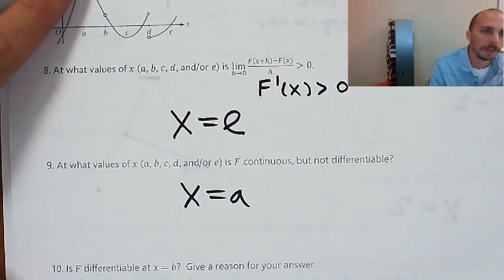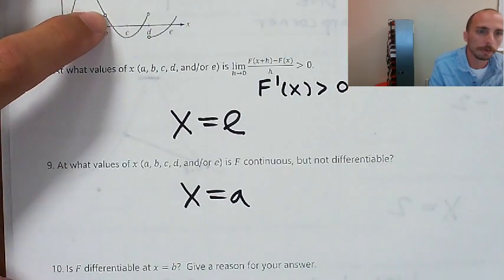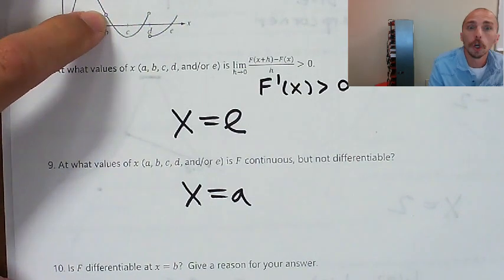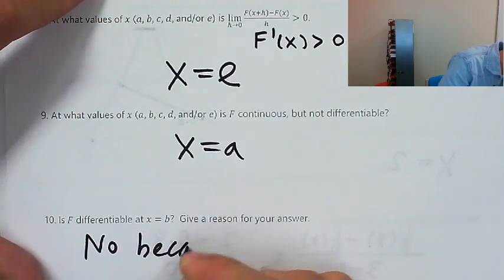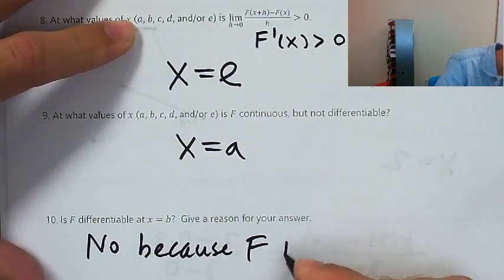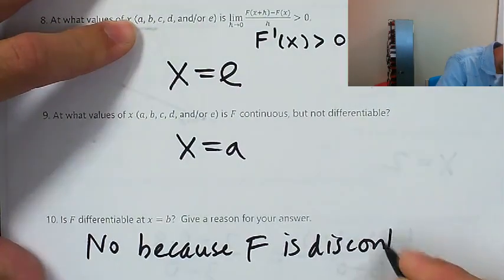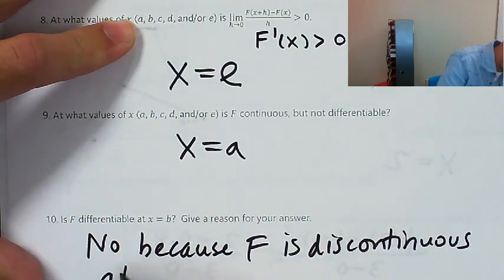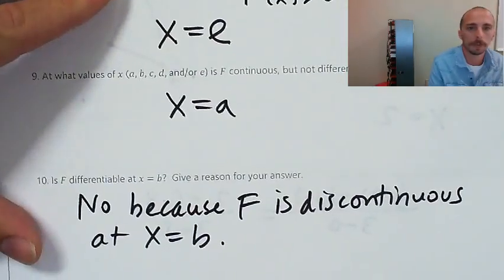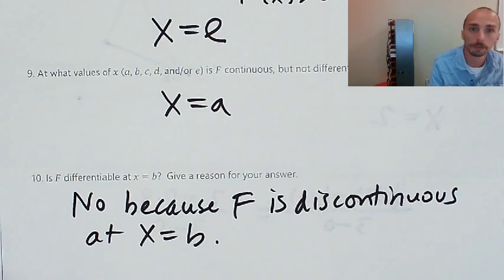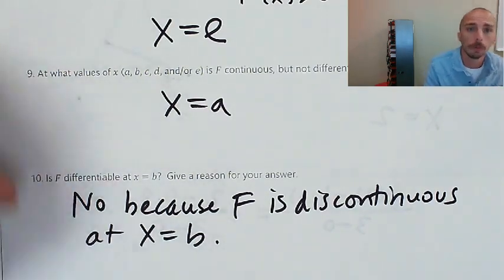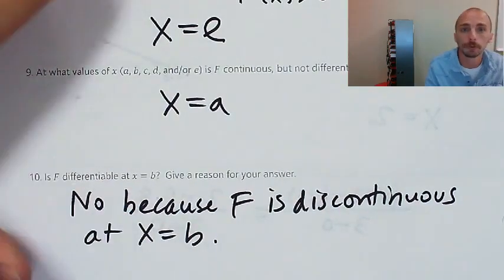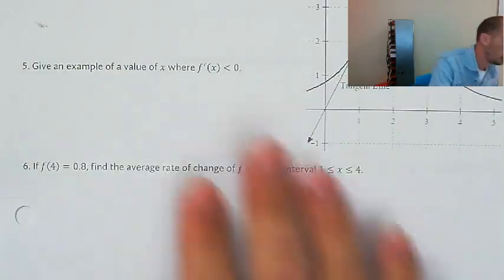Okay. Then the question is f differentiable at x equals b? Give a reason for my answer. Okay, well, I already kind of said it, but no, because it's discontinuous. Okay, and that's going to be the reason for my answer, is the discontinuity. If you were talking about, there's no place to put a tangent line in, I get it. We probably credited you when we graded it, but that's going to be the best response there. All right, now let's work form J.